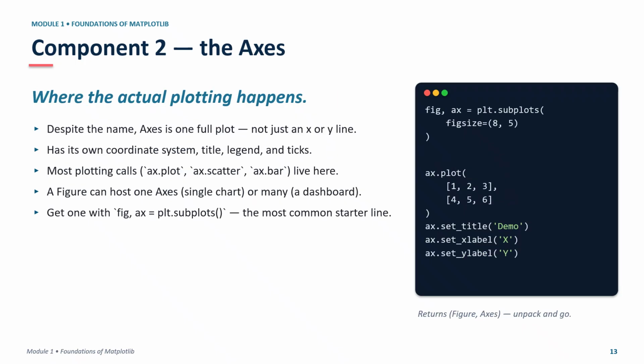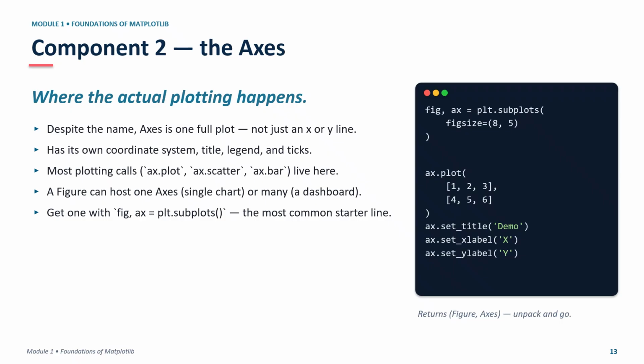Next, let us see about component 2, which is the heart of Matplotlib. The common source of confusion that every learner has is axes. You hear axes and think, what is this, the x-axis and y-axis? In Matplotlib, this Axes is indicated by a capital A. This means the entire plot: the coordinate system, the data, the labels, the ticks, the titles, and everything.